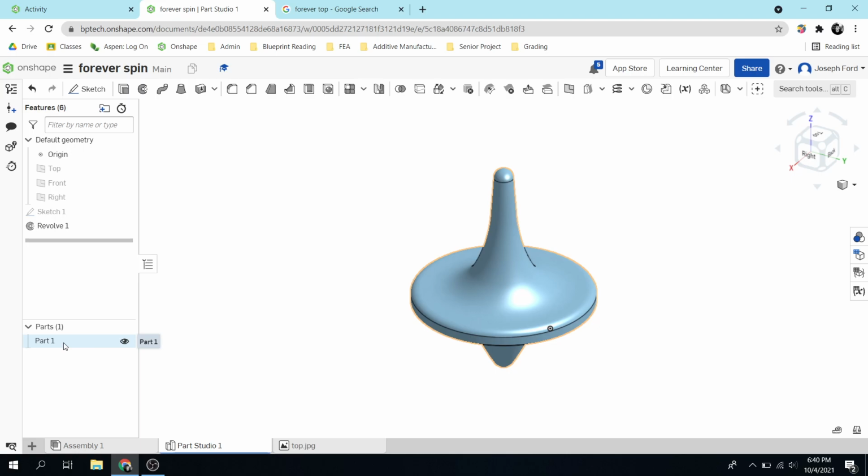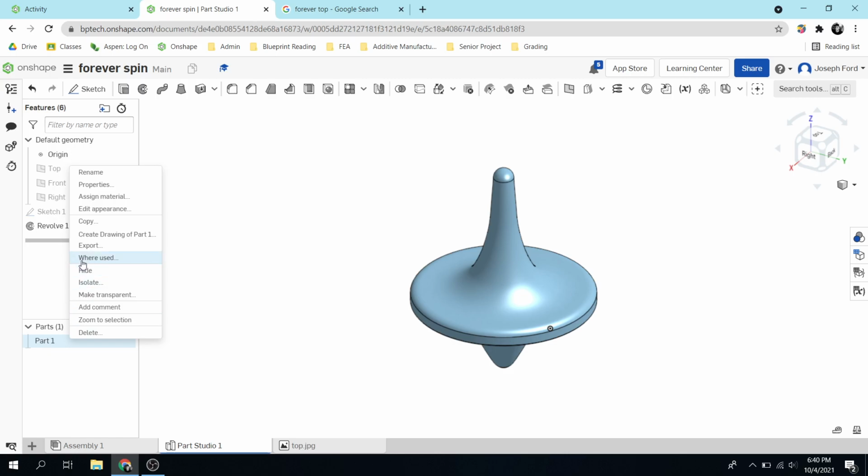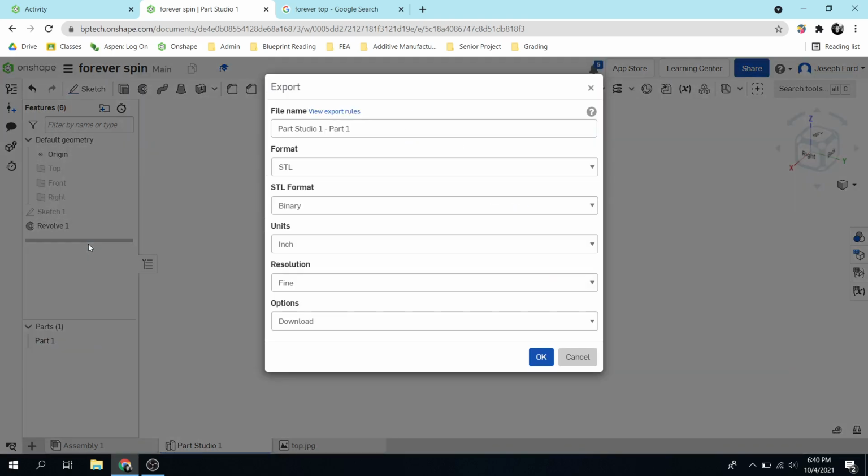So what you're going to want to do to get that STL file is right click right on your part, click on export. A good file name is, I would put your name, especially if your teacher or someone is going to come around and collect this. So put your name and then what it is that you're printing.